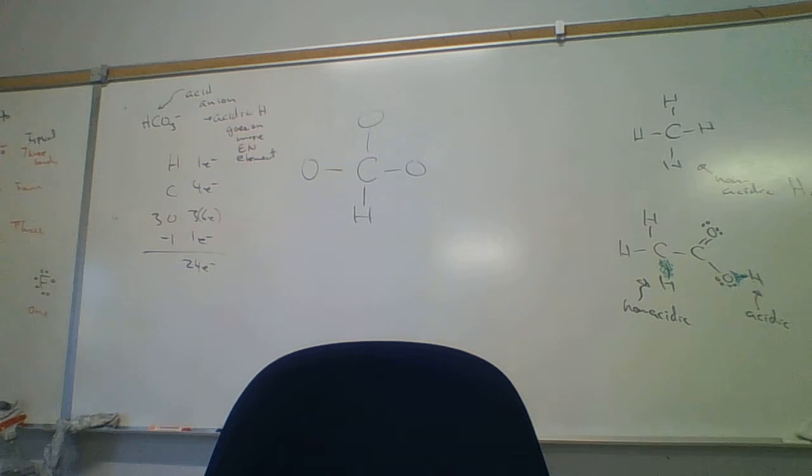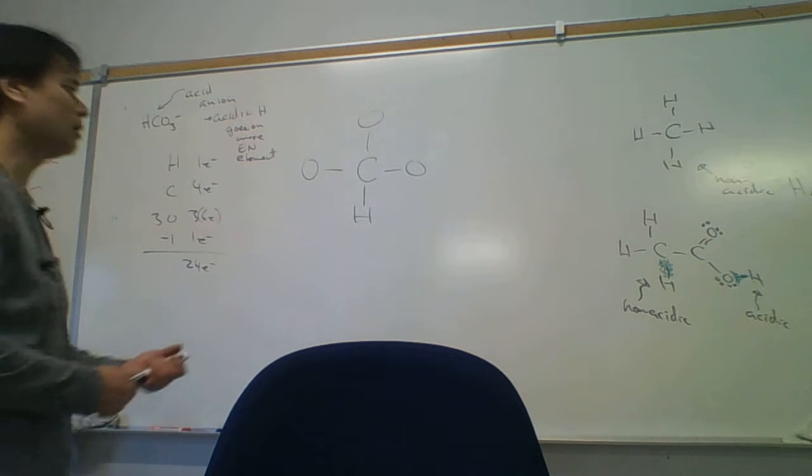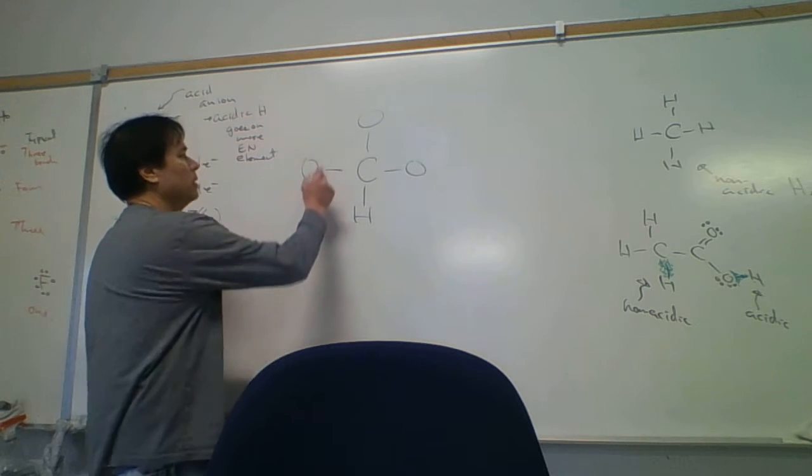The other thing is, there's another problem with this, because let's say I forgot that acidic hydrogens go on the most electronegative element. What would the next step be in this? Let's take a look. The next step would be to add unshared pairs to complete the octets around all atoms except hydrogen. So let's do that.